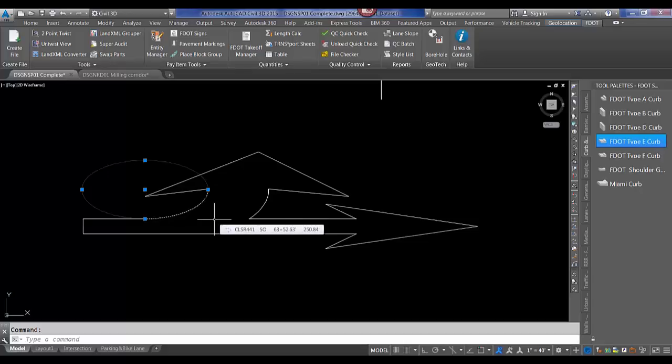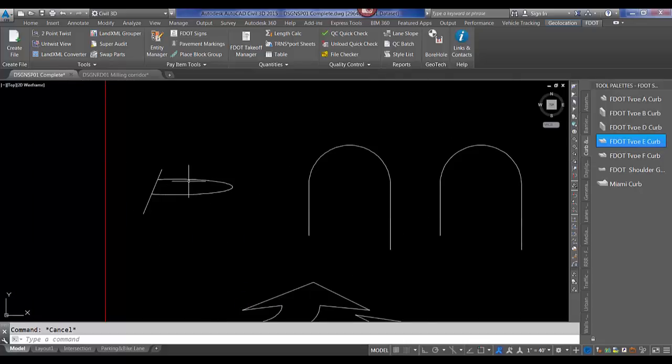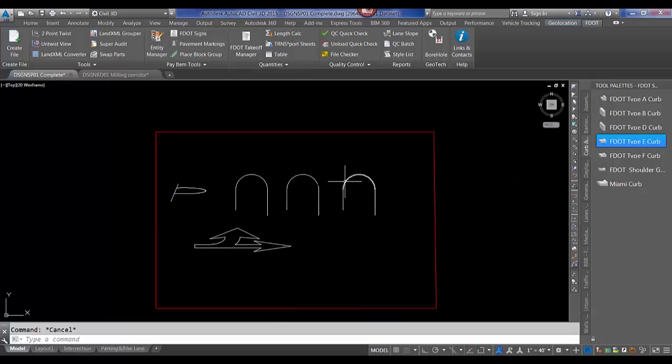Now the situations where it will not work is where I have this, like on this traffic arrow. To me that looks like an ellipse, to everybody else it does too, but I cannot convert that to an arc using this little tool because the axis plane is not the same as that one. But typically you're going to be wanting to convert curb returns and whatnot that has even radius, so should work.